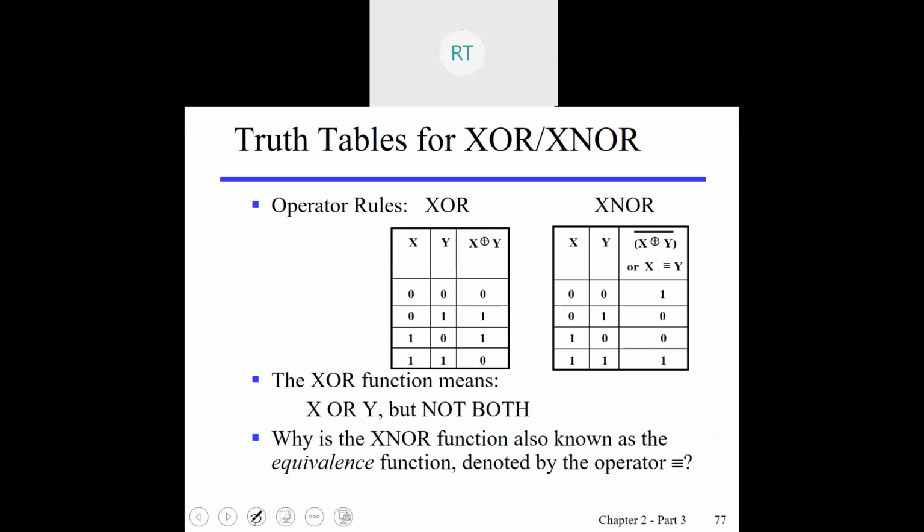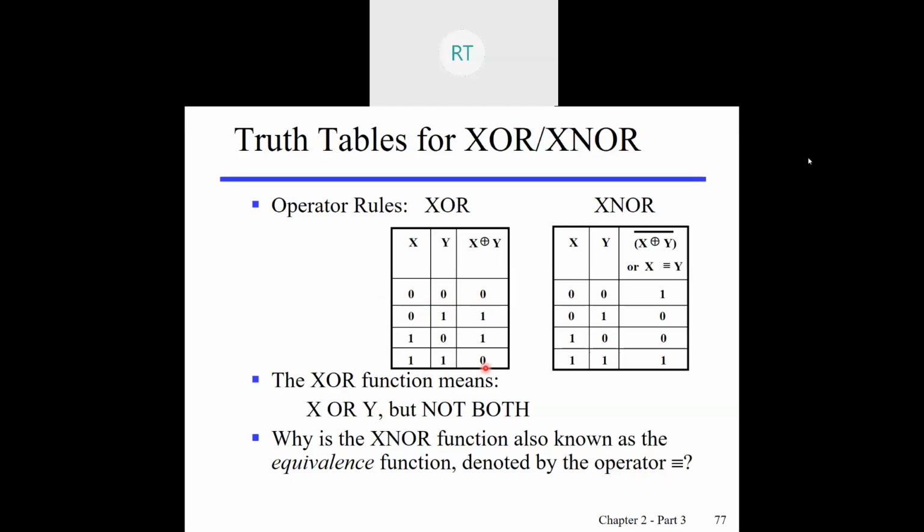And if you have different input, so 0, 1, it will give me a 1. So what do you call this table? It is the X XOR Y, and they must be mutually exclusive. When I say mutually exclusive, I mean by that they must be different. 0, 0 are not different, it will give me a 0. 1, 1 are the same, it will give me a 0.